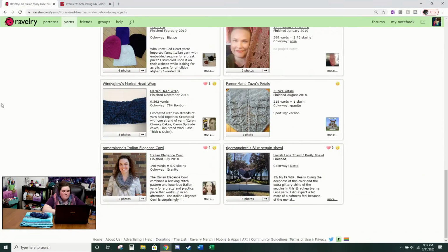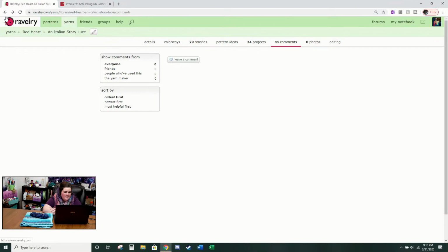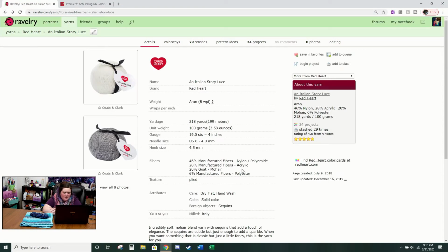But yeah. Have you ever had a yarn do that? I've had one yarn ever. It was an indie dyed yarn, and I don't think that they had properly set the dye. I got a little bit of color on my hands, and it was not bad. It's very, very weird. It would mean that it's not properly washed and set. And it's particularly weird because it's a Red Heart yarn. It's 30% acrylic and almost 50% nylon and 20% mohair.